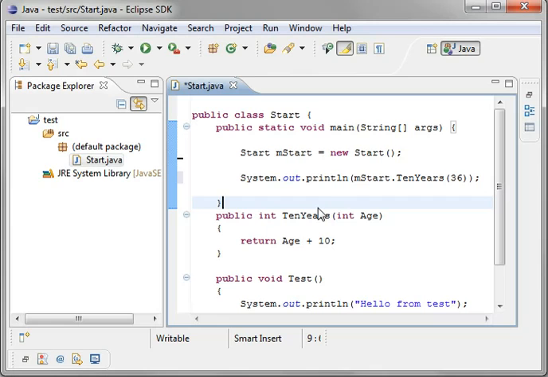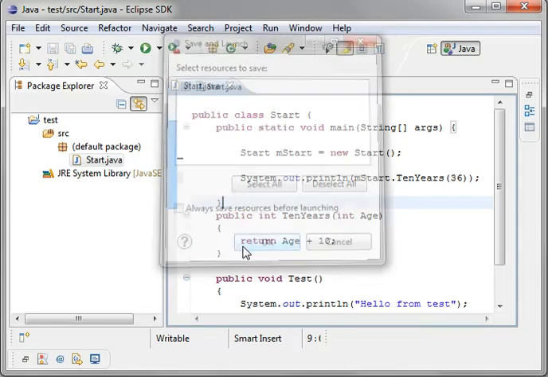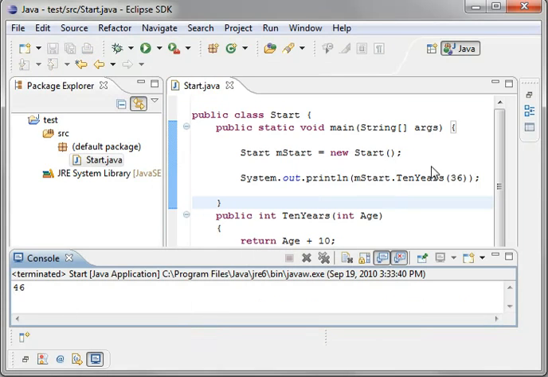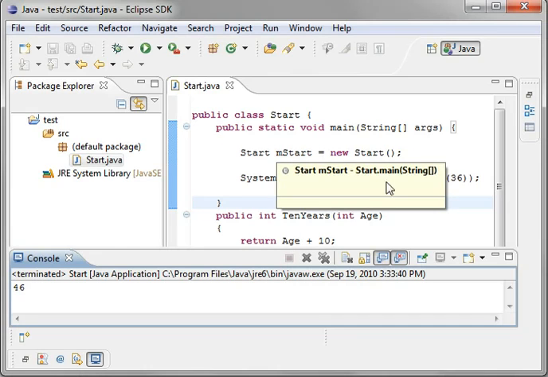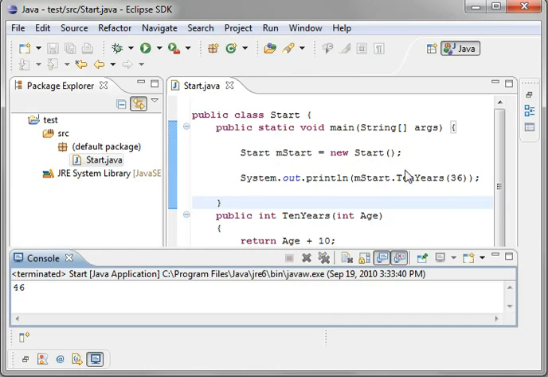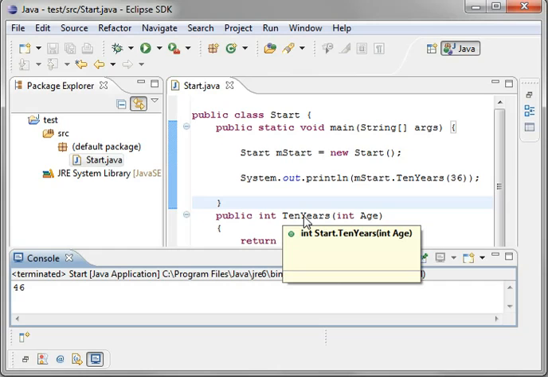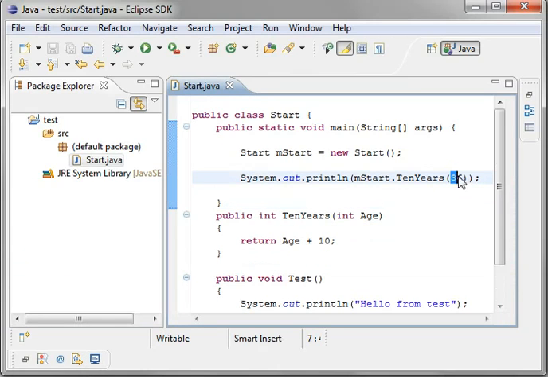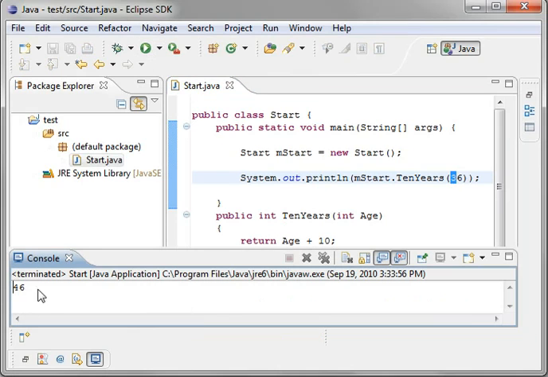And I'd really advise you get familiar with copying and pasting. It'll save you a lot of typing. And you see how we're saying system out print line, and then we're saying our object start. And we're calling the 10 years method. And we're giving it 36. And it spit out 46. So that's how methods with arguments work.